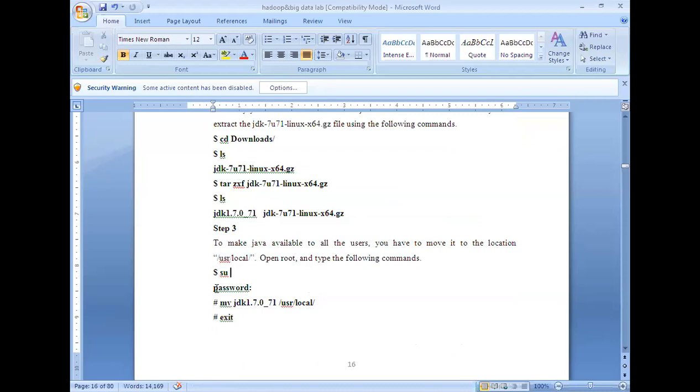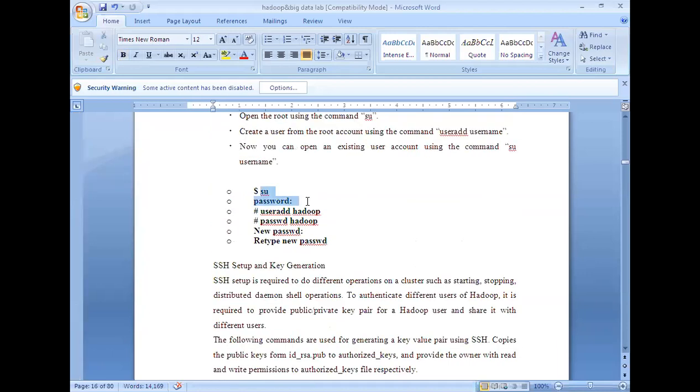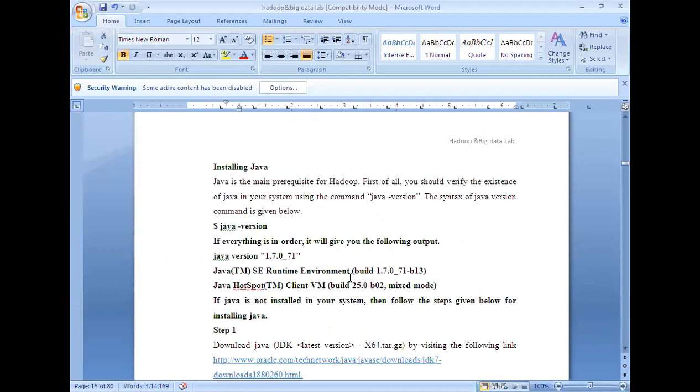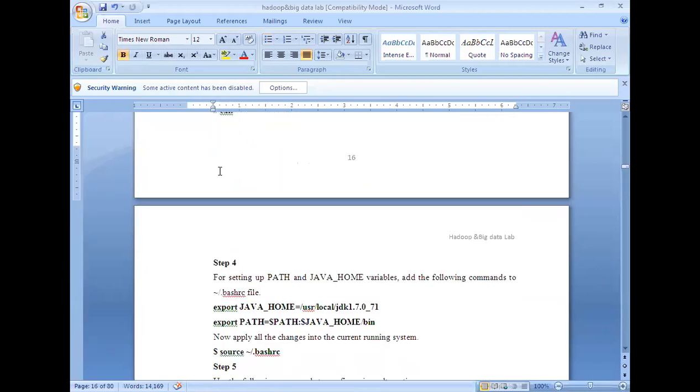You just open the root: su is the root, and the password is the one you were supposed to enter in the creation in the first step itself. Before adding the user, we go to the root, for which we have created the password. We just simply move this so-and-so file to the location /usr/local, and then exit.